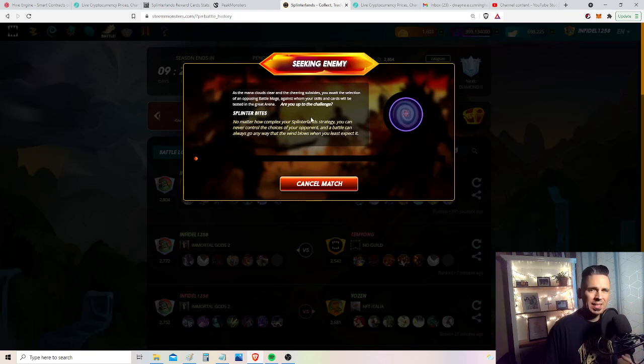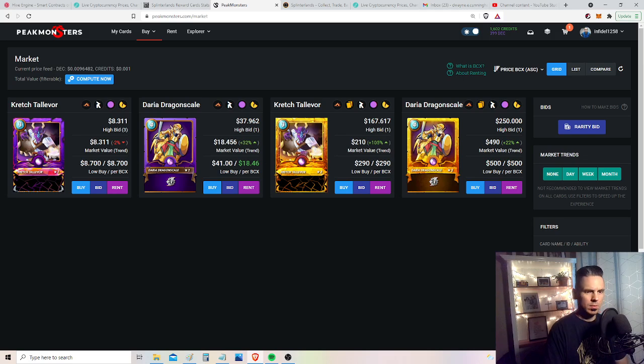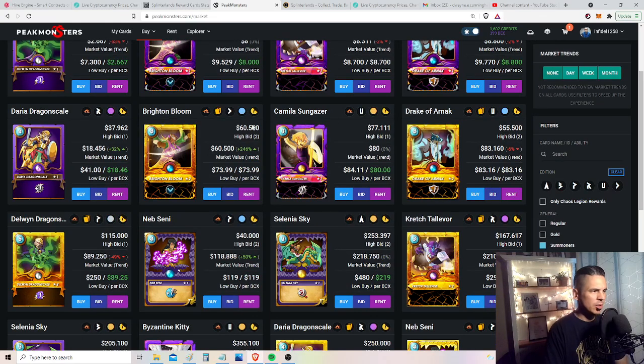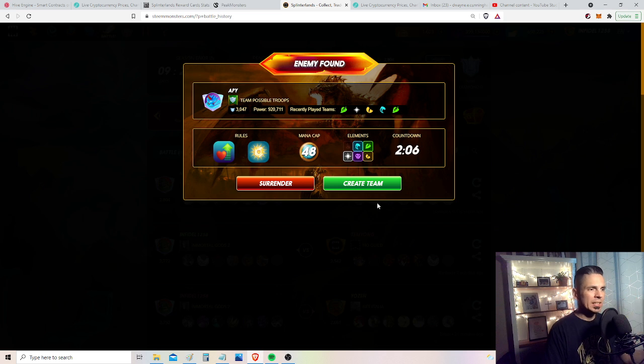This is my most competent and confident daily quest. Dragon, for me, I get to use Kitty. I get to use Kretch. I have lots of different options. It's really hard for an opponent to counter me when I have to do Dragon quest, because if I play Kretch, it's one type of look. If I play Camilla Sungazer, it's a different type of game. If I play Drake of Arnak, it's a different type of team. And of course, Kitty is a totally different entity. So I can really confuse my opponent. So I love Dragon Daily Quest.